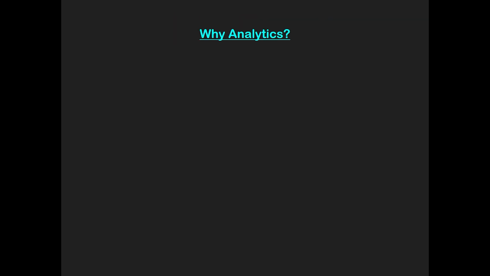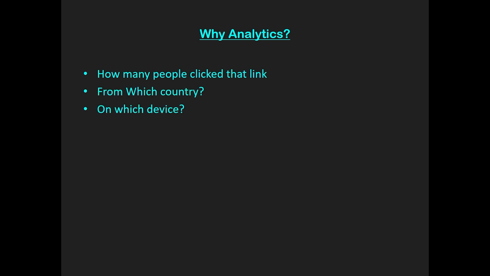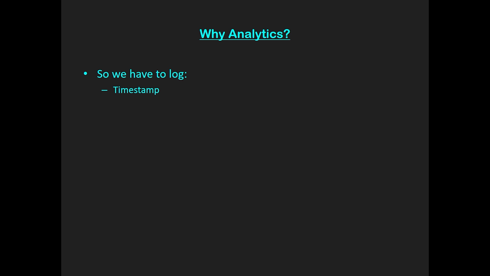Because product managers, or your managers, sometimes go too deep into anything, like, oh, hey, why is this happening, how is this happening, you should know everything. So to handle these product managers, a product manager can ask how many people clicked that link, from which country, on which device, and was it someone's cat. I mean, you never know, product managers. So we have to log the timestamp, IP address, and user agent, like the device and the browser.